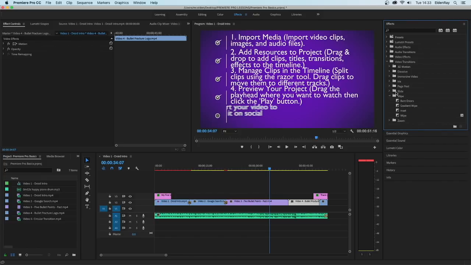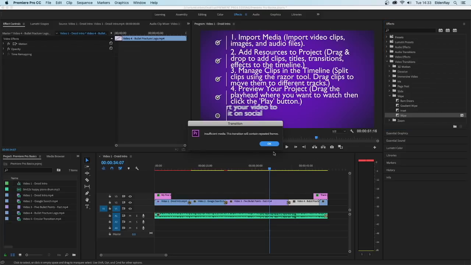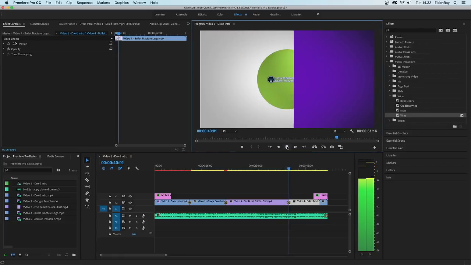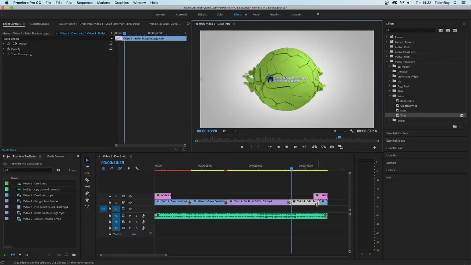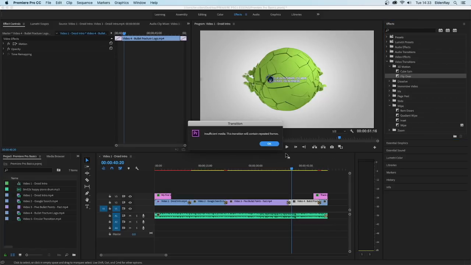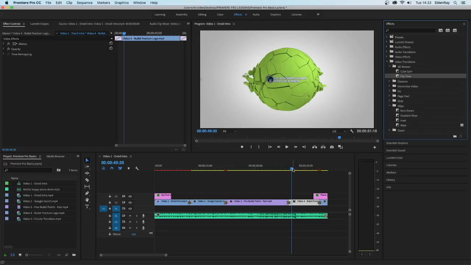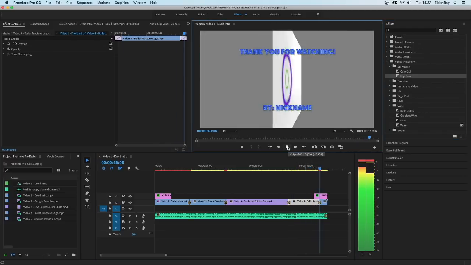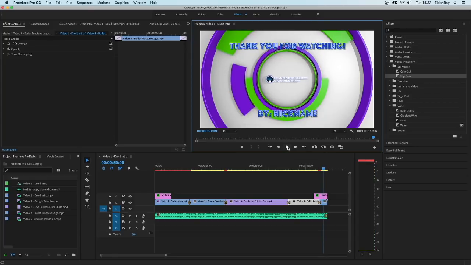Let's just add Wipe in here. Let's check. Yeah, so that's the effect. And the last one, let's try 3D Motion Flip Over. Let's see this effect. Okay, and drag the slider, and that's the effect that we have added.